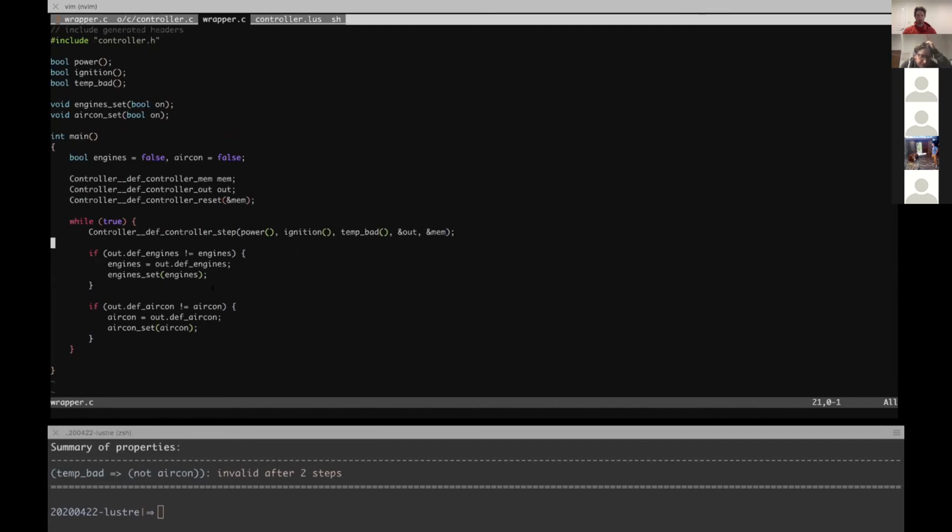Yeah, so you write these state machines in Lustre, you prove properties about them, and then you write this manual C code to plumb the inputs in from the outside world. And then the Lustre machine gives some output that says what commands it wants to enact on the outside world, and you need to plumb that in.